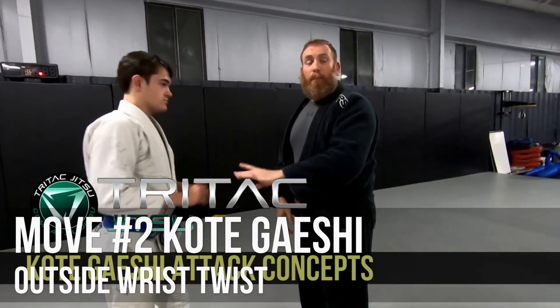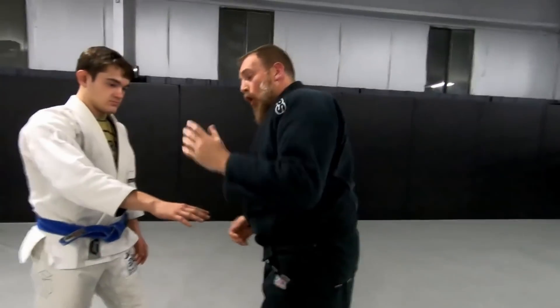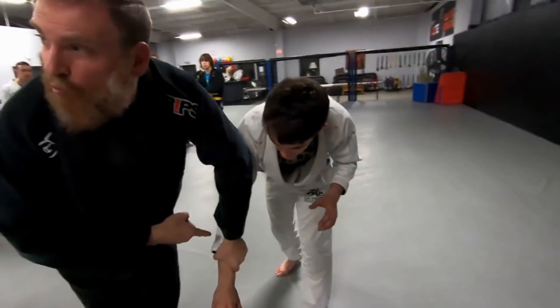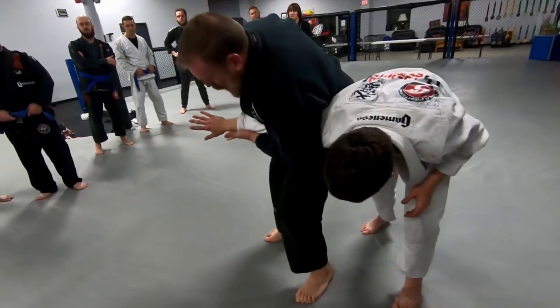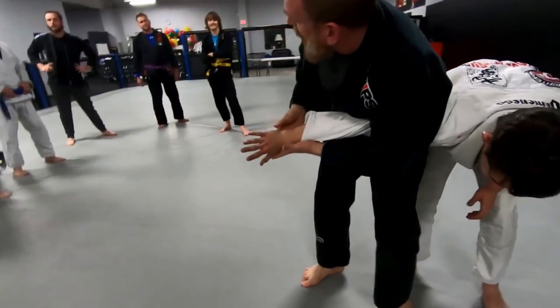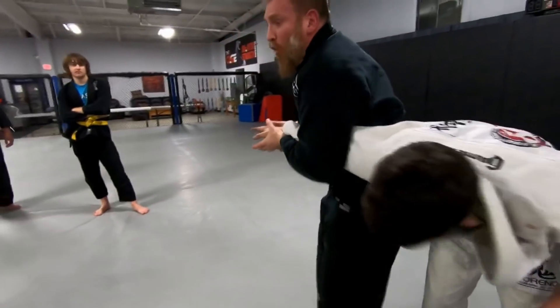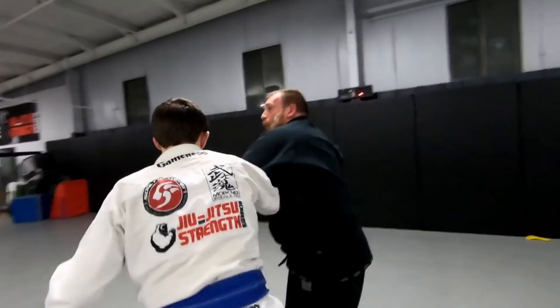The important part is connecting to the wrist and getting my elbow over so I have some space to work with. Once I fold on the ground, I don't care necessarily where I grab first, but I want my elbow to come over — something called walking at Tommy. My objective is to slide to the wrist, and this is where that movement comes in where I'm trying to almost hide, keep it away, and then unwind.